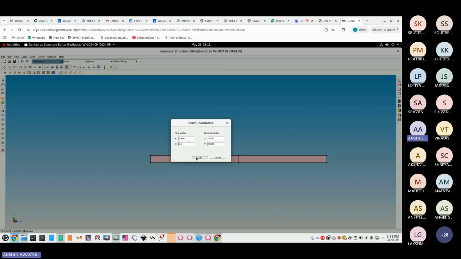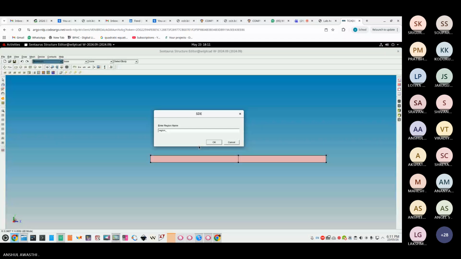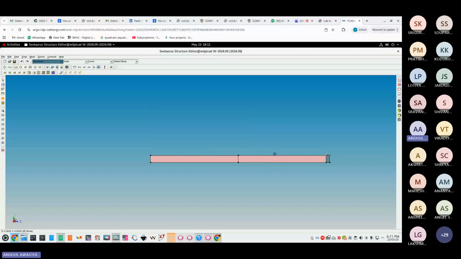So I'll press OK and give the name con P, anything I can give. Okay. So you can see that aluminum metal is now placed here.